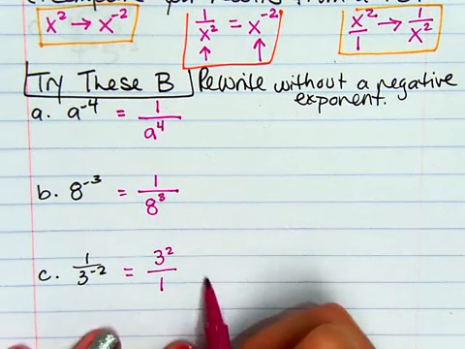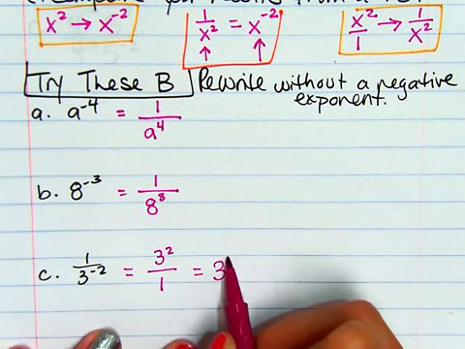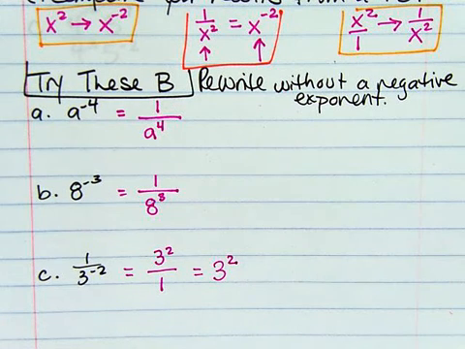Well, I don't want to leave that 1 in the denominator because simplified is just 3 squared. So the way to write an equivalent fraction, if it's already negative in the denominator, is to change its position. And its position is in the denominator, so I'm going to change it to the numerator. That's probably the most tricky question in the 6-2 practice.